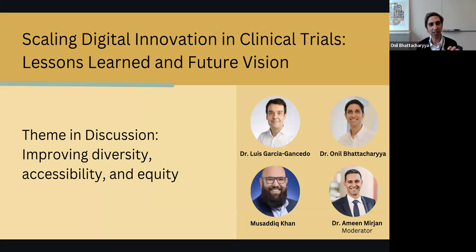Essentially, we need to think about combining multiple functions, because otherwise you produce solutions that create problematic downstream effects. Getting diverse groups to use technology, and increasing the reach of programs, is a huge thing. Digital health has enormous theoretical potential, but it has been challenging thus far. Working with the ministry, it's about outreach: how do we source the right patients, and how do we identify the people who are not naturally using these tools? It's maybe an imperfect answer, as I've said more about ecosystems than about equity and outreach, but it's the beginning of solving that second problem.